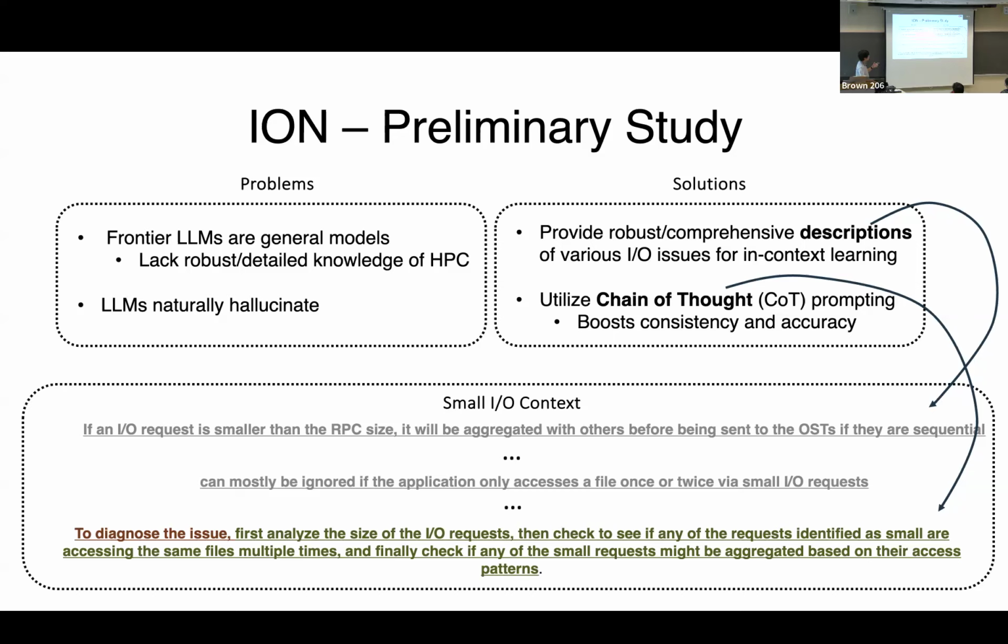We do very simple things at the moment. Doing in-context learning, we provide what we call world knowledge about HPC systems, especially HPC storage systems, like how I/O goes through the system from application to storage server. Basically a graduate school 101 kind of course for the language model on how HPC I/O works. We also provide prompts to force ChatGPT to think step by step. So we do these two things, very simple prompt engineering actually.